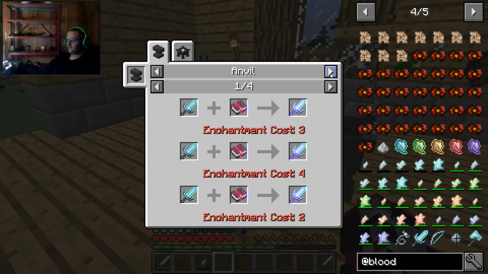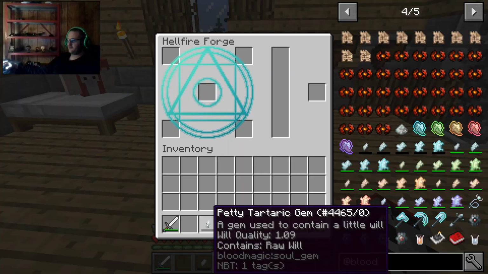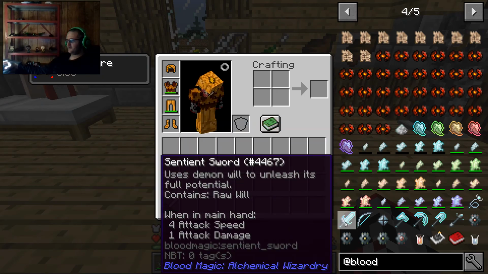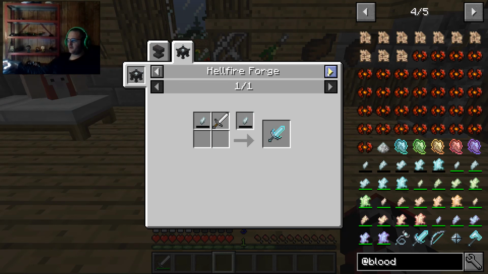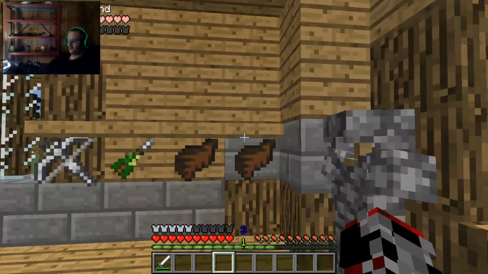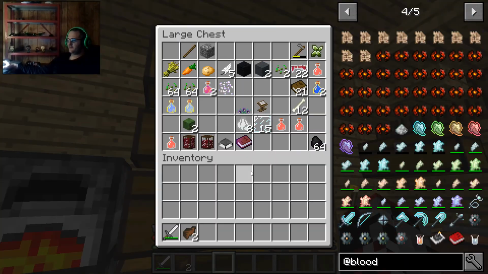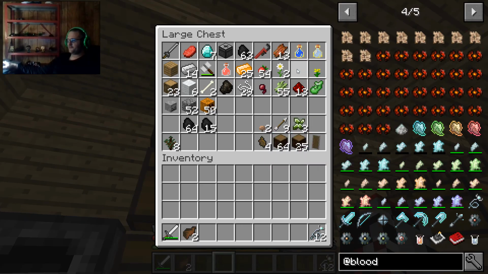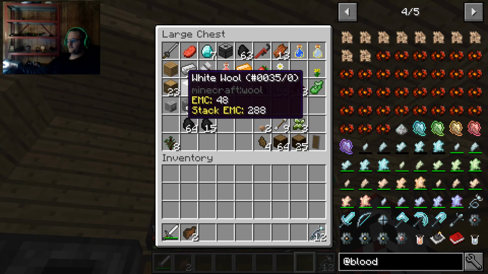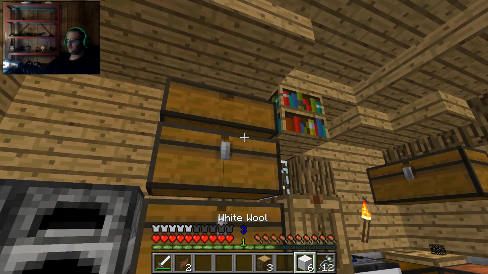The sentient sword. We need... Oh, we don't even need anything. Set. I think another demonic... No, another petty tartaric gem or demonic will. Lovely. Ooh. Snares. Where did we put the snares at? There we go. You need it at night. Don't know how much we're going to need of that.